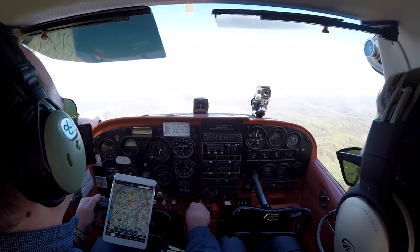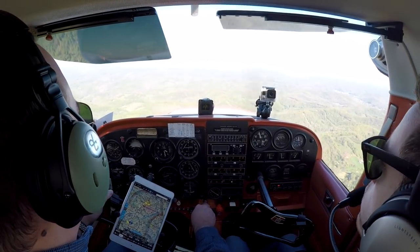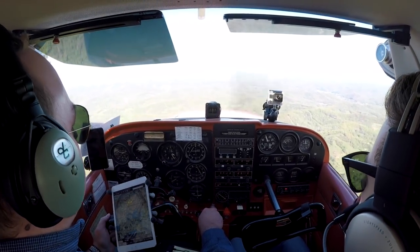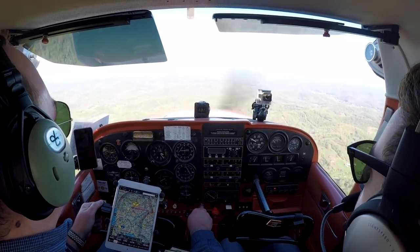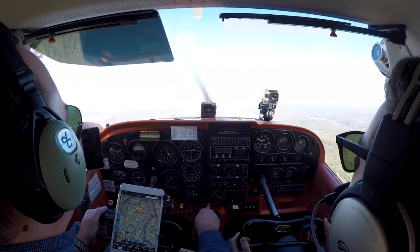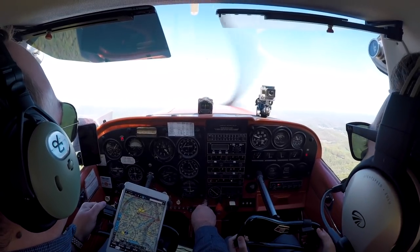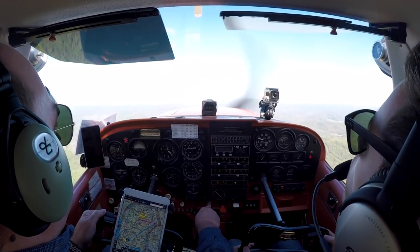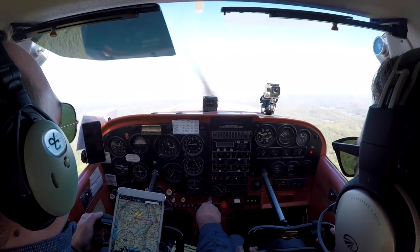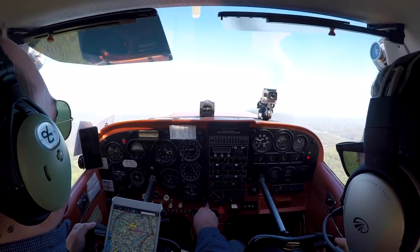All right, reduce your power. Begin a 500 foot per minute descent for a couple seconds. Still moving towards your point. Power to idle. All right, bring the nose up to the horizon. Touch it just like you would on a VY climb, and just point right at that spot. Keep those wings level. Shouldn't need much rudder. Hold it. Stall horn. Keep pulling back until it breaks. Yep, or mushes. Full back stick or a full stall? That's full back. No, it keeps coming. Keep pulling. There, okay, there's a stall.